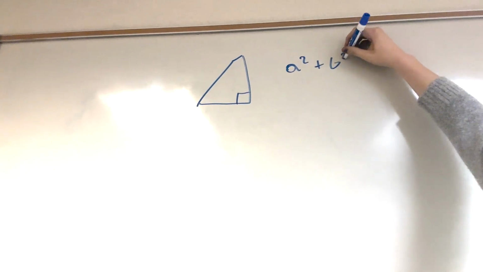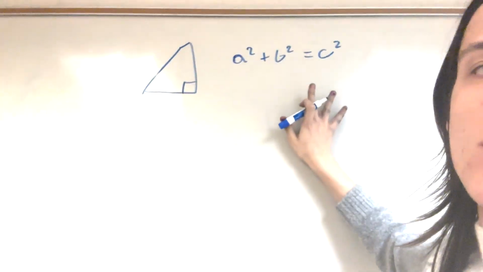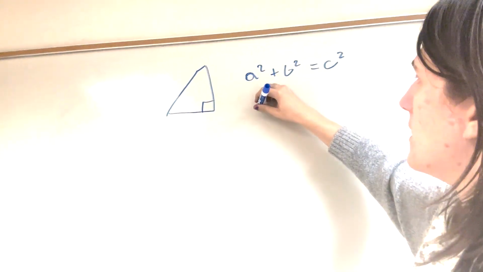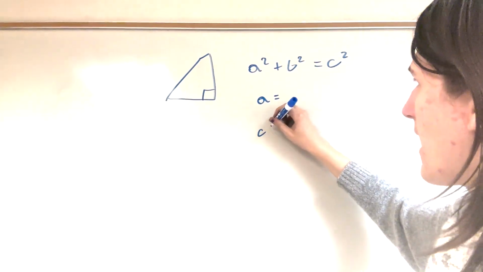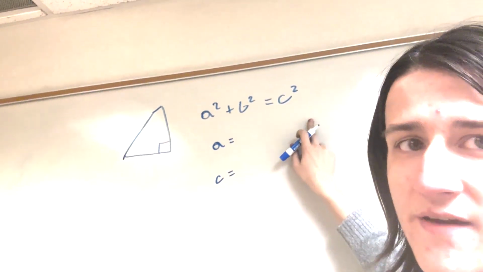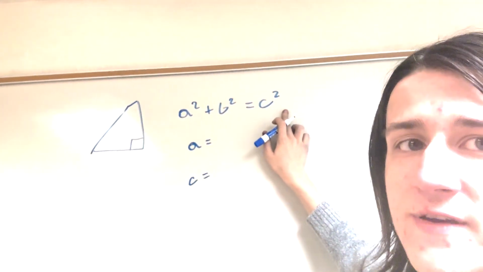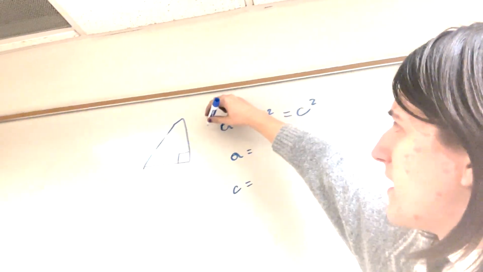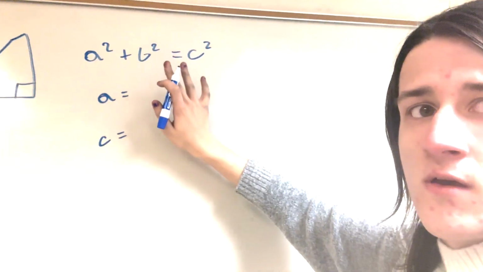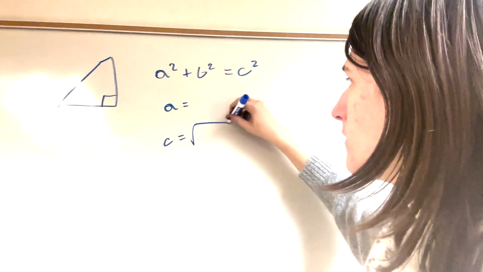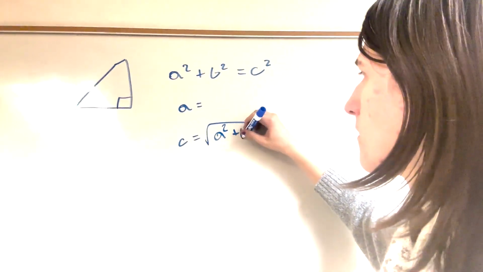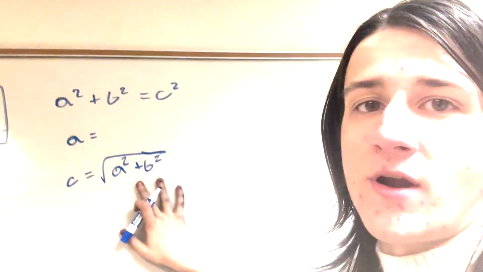a squared plus b squared equals c squared. We know this to be true. Now, let's solve for a and let's solve for c. If we're solving for c, we already have the c isolated. We just need to take the square root of it so we get the regular c, which means we'll have a square root sign over the rest of this stuff, which doesn't get any nicer. So that just turns out to be the square root of a squared plus b squared.